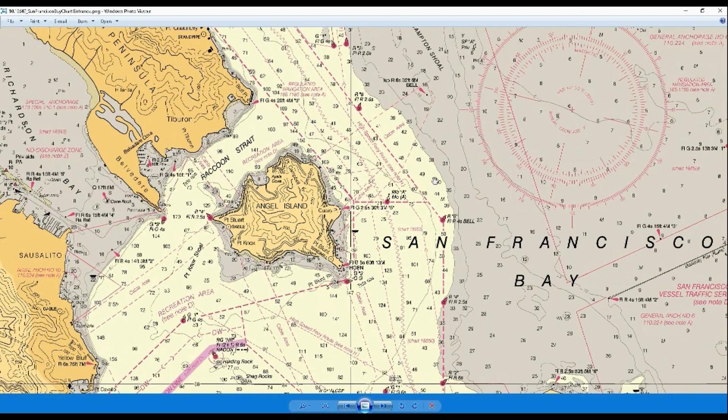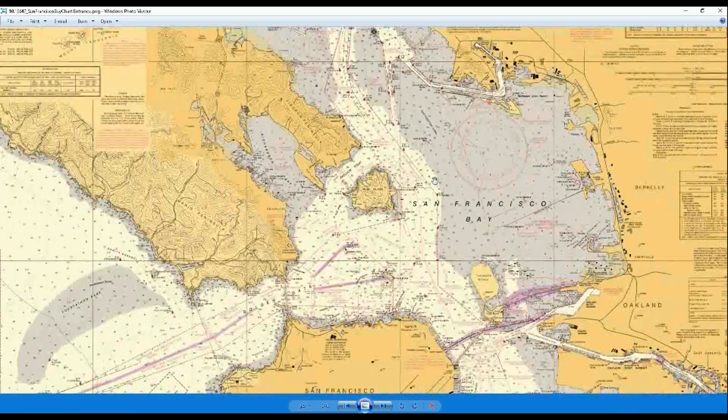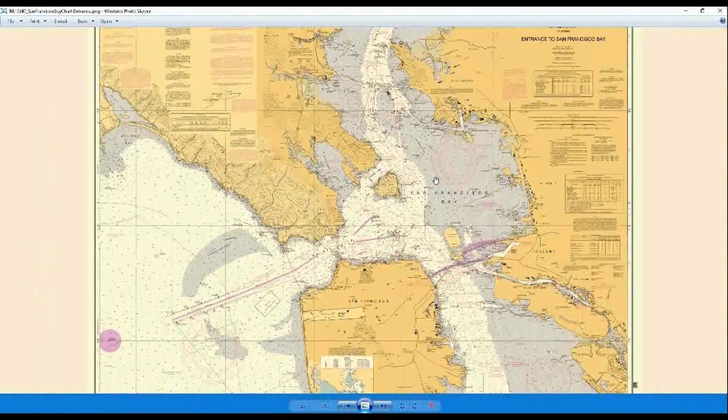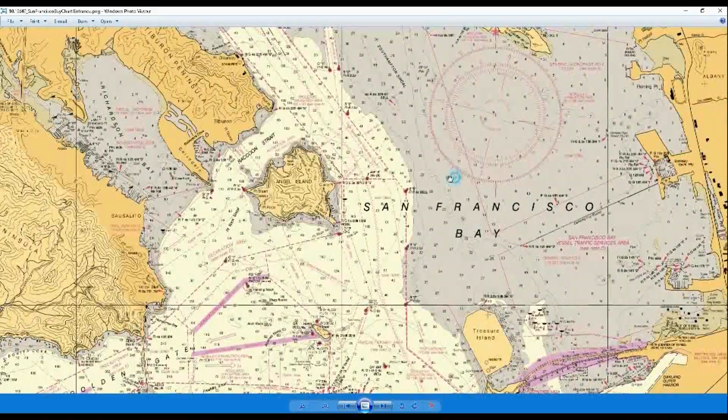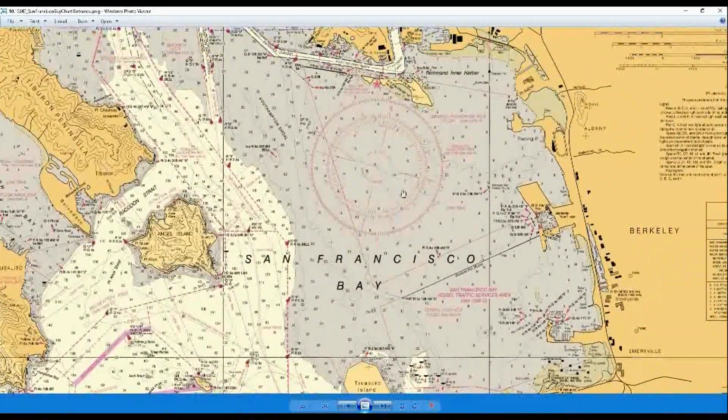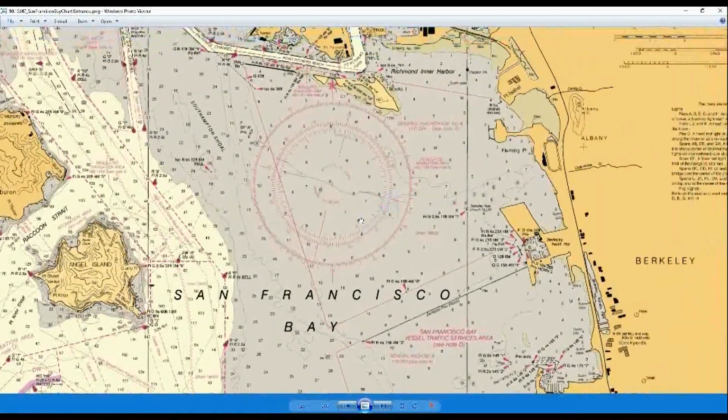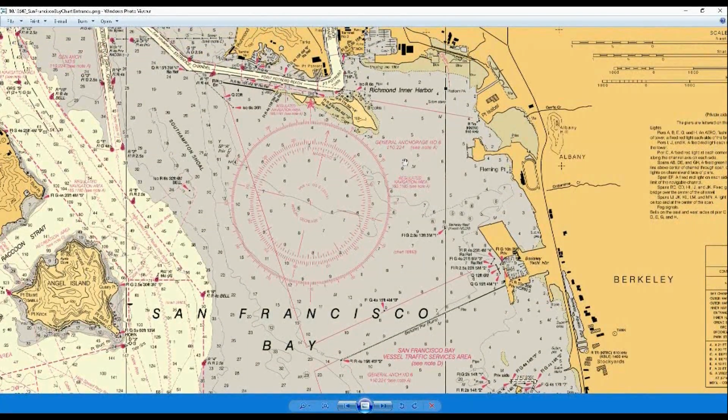Now, if I zoom out and take a good look at this chart, you can see that most of the bay is shallow. Look at all this blue here, and blue, and blue, and blue down here. The deep water is pretty much the middle of the bay, and everything else is very shallow. Now, if we come in on the east part of the bay, which is where you really need to be careful if you're sailing, you can see that most of the low tide numbers are very low.